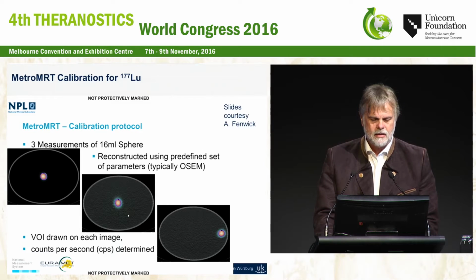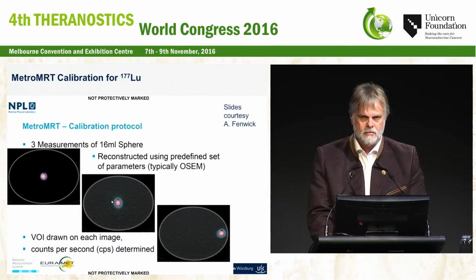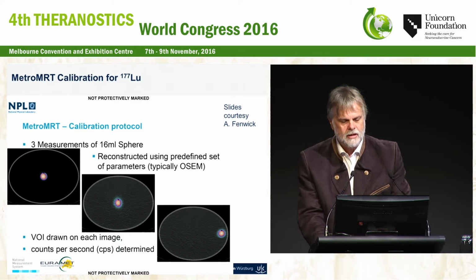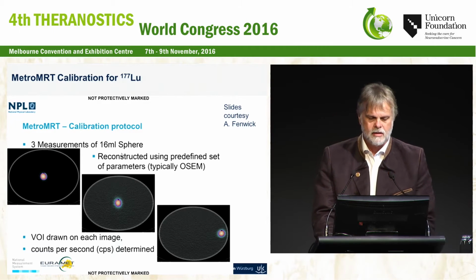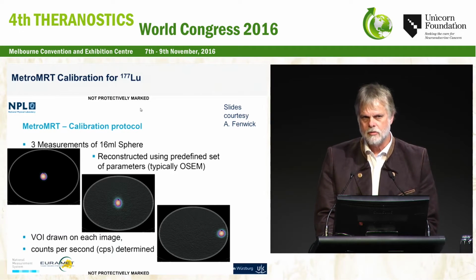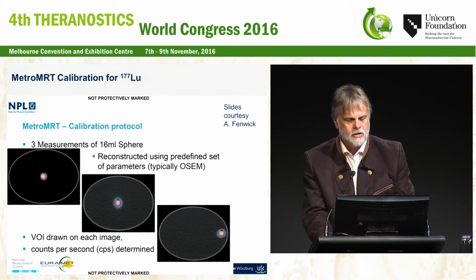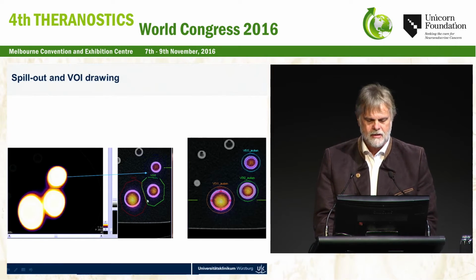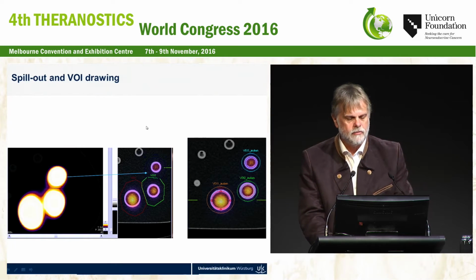And also you have to bear in mind that the activity you have in your spheres, or whatever you use, should be somehow traceable to some standard. Otherwise, just measuring the activity in a dose calibrator might not lead to the right results. For example, what we're always doing, we just cross-check the activities that we use for our calibration protocols against a calibrated germanium detector, just to have a second independent way of measuring activity. Also, here I show you some enlarged images of spheres, the issue is that you have spill-out of the counts and partial volume effect, and that is more difficult to account for than it is for a PET system.